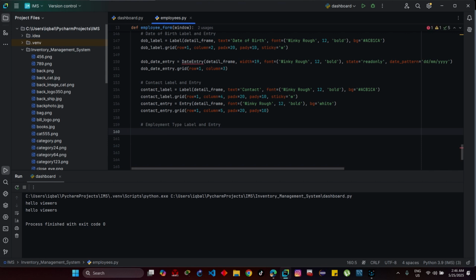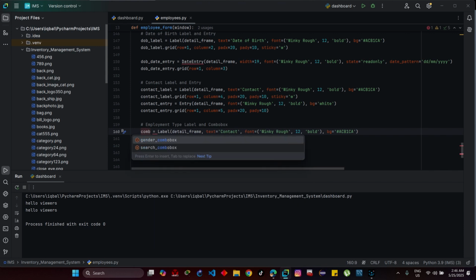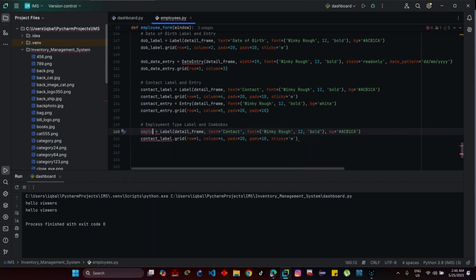So the label will be the same, but I will use combo box for the employment type instead of entry. Employment type label.